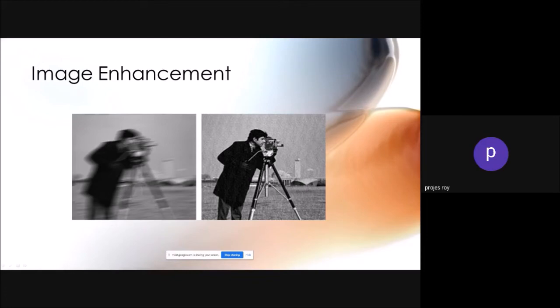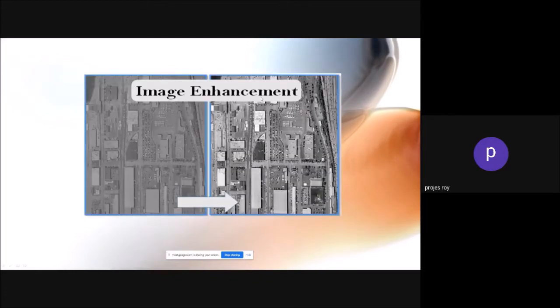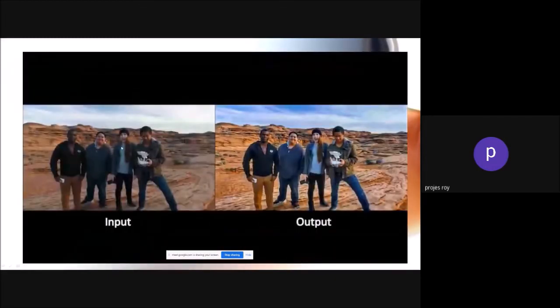Here you can understand. Look at the image enhancement. Here it is not so clear in this picture, but here it is clear. This is input, and if you enhance it, this is output. So you can understand the clarity of the picture, how different both pictures are.